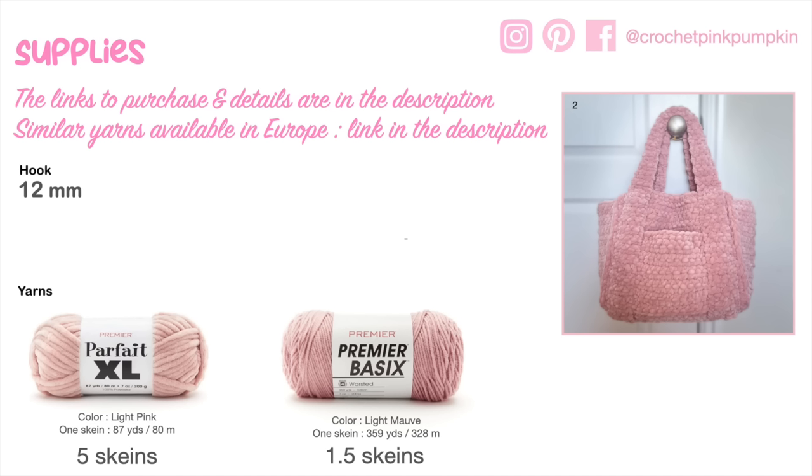For bag number two, I used hook 12 mm again, then 5 skeins of Parfait XL from Premier in color light pink. And for the acrylic yarn, I used from Premier as well, Premier Basics in color light mauve, one and a half skein.